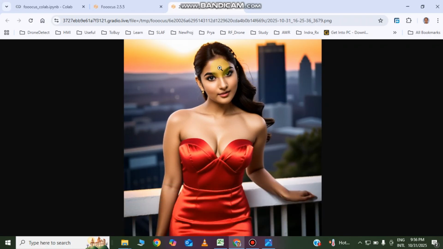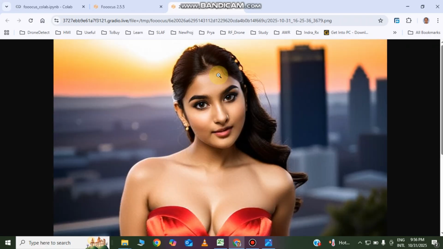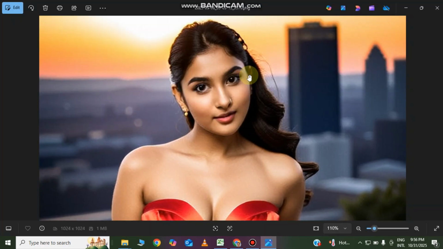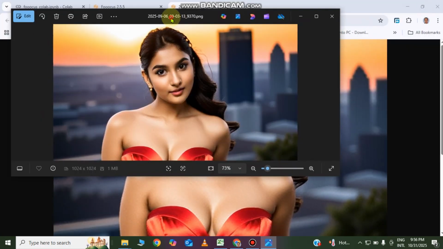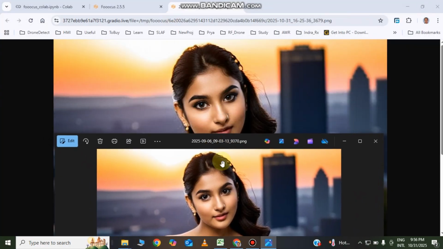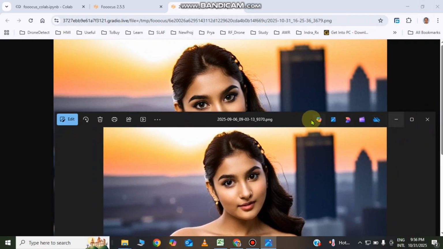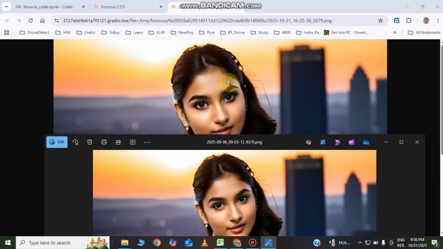If you can see now the eyes are improved. Let me compare with the previous photo. Okay, in the previous photo, the eyes do not look natural, and if you compare these two photos, the previous one, the eyes are not good, not perfect, but in the newly generated image, the eyes are looking good, looking natural.